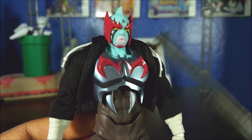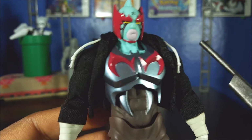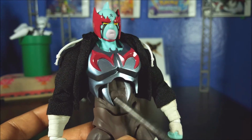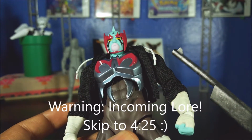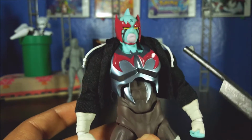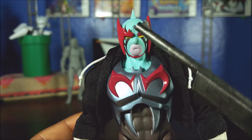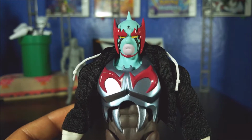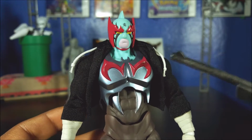I was a bit worried, when I started reading the new volumes, whether I was going to like it or not. But I was very much intrigued by where they took the story and the perfect Chojins. I don't know if I'm going to go into deep lore territory because it gets kind of complicated. Nemesis, I don't know exactly how he's related to Kinnikuman, because he looks like him, obviously, he's got the mask and everything. I don't know what this symbol on his forehead signifies, but he's clearly related to Kinnikuman in some shape or form. Essentially he is a Perfect Large Number, an elite.